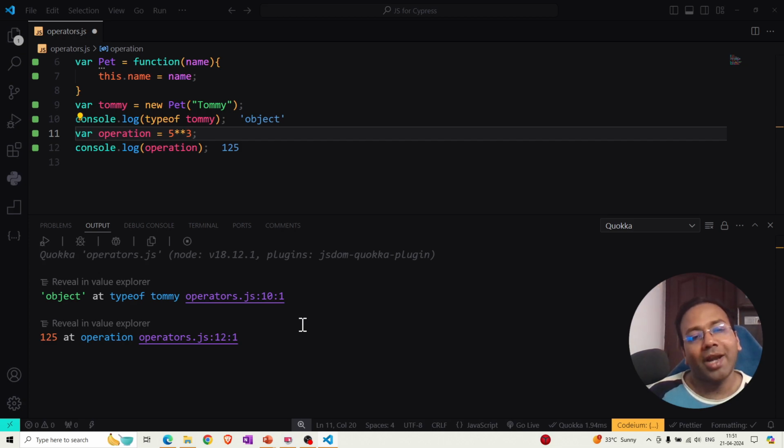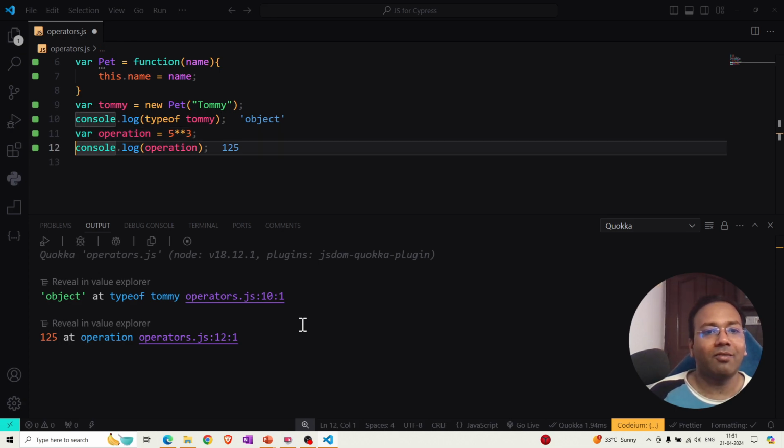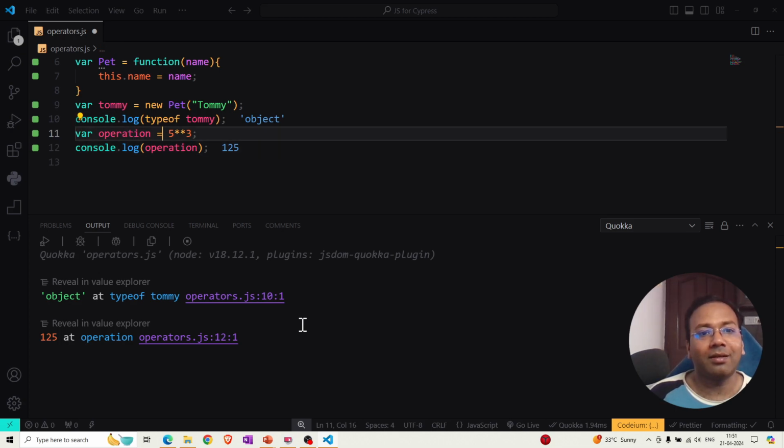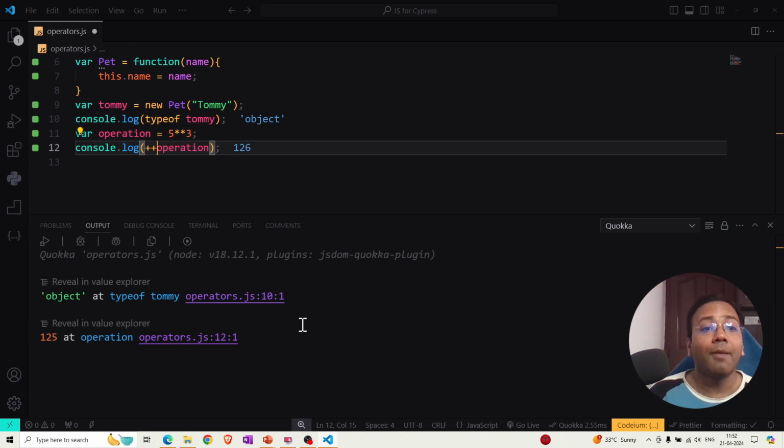And if I would like to use the increment operator, for example, I have operation result coming as 125. If I try to give pre-increment, you can see it's incrementing that value by 1. But if I try to increment it after the operation, this is called post increment, it will still output 125.